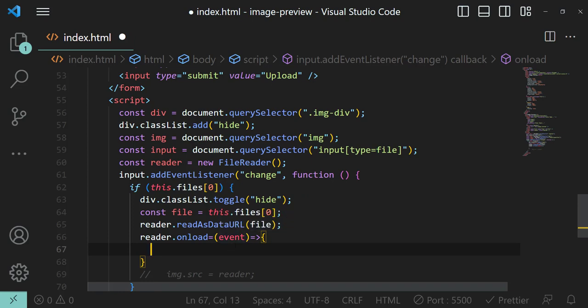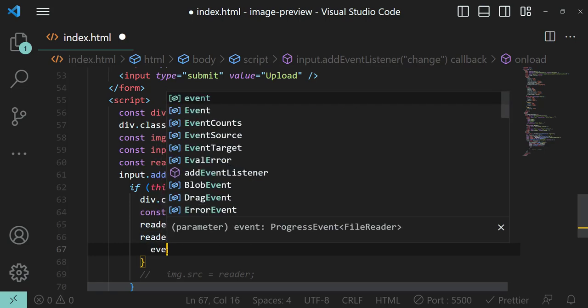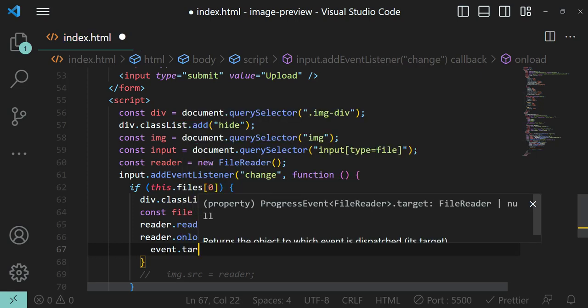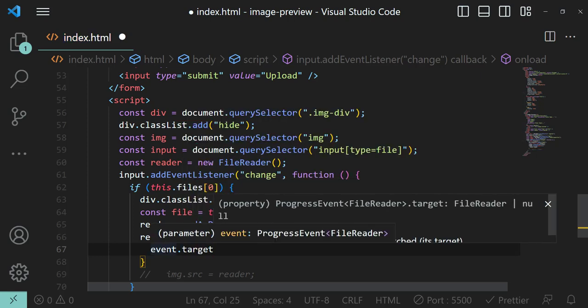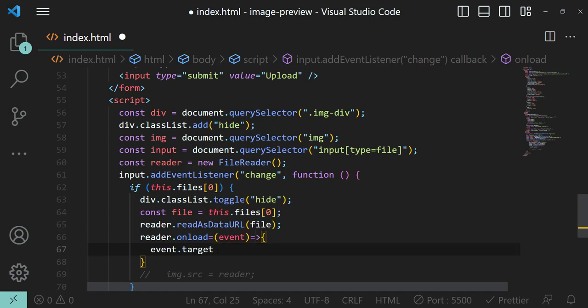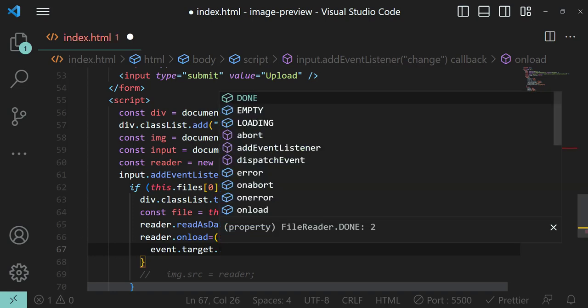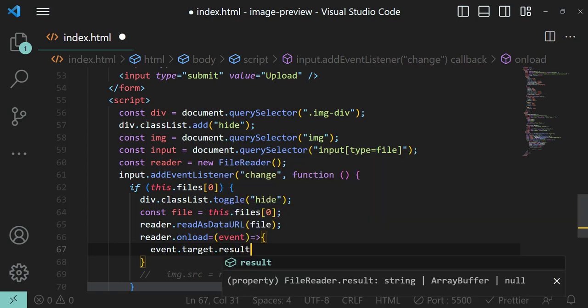So now this event will hold all the information which got triggered. Using this event, we will get access to this reader. So this will be event.target. The target of this event is this reader. Now we have access to this reader, and to actually read the data which is stored in the data URL format, we have to access this reader's property called result.